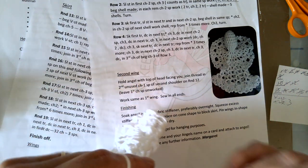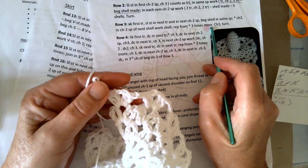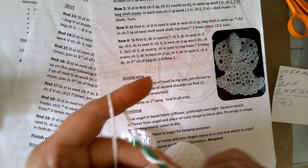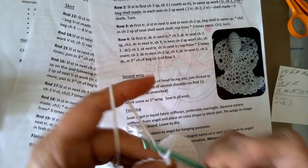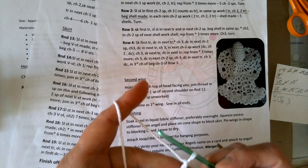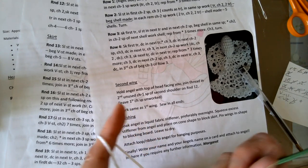So row three, chain and just work shell three times more. Turn, so we're doing nothing at the end of that there. Chain, turn, and chain three, so that's round three completed. Now round four, so round four, skip first treble, double crochet into the next treble.